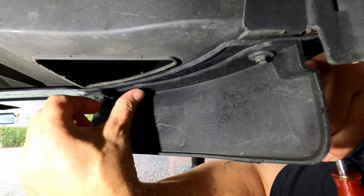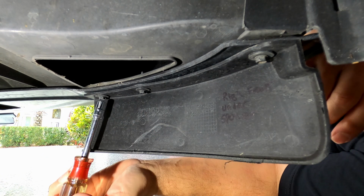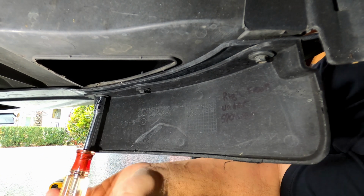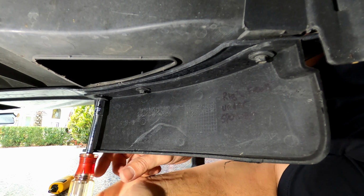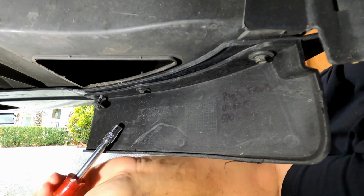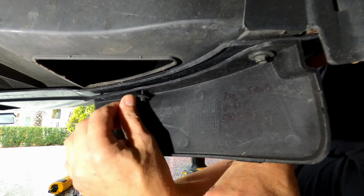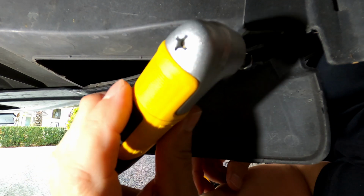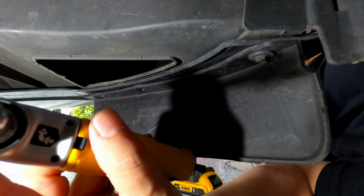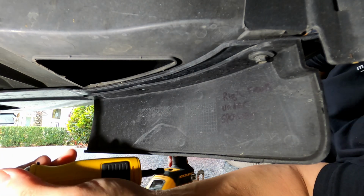Alright guys, so these here on the inside, you gotta take this little flap out, 7mm. I'm gonna do it by hand. The drill, it's a little tight. You could also use one of these little 90-degree angle adapters. I really like it for tight spots.